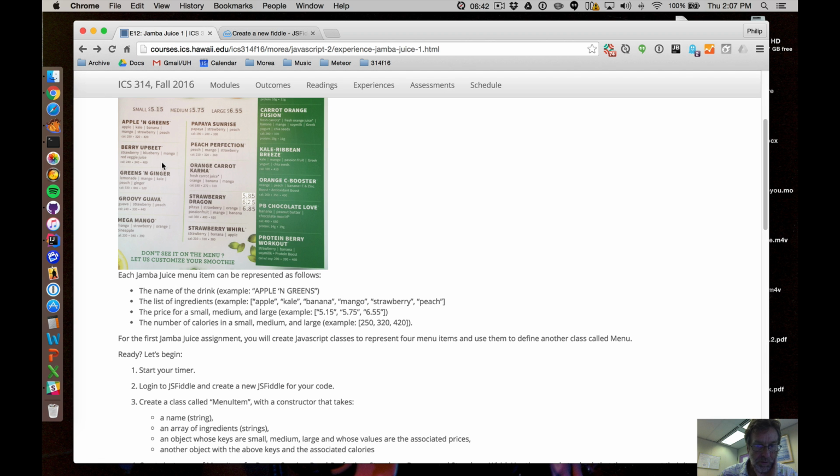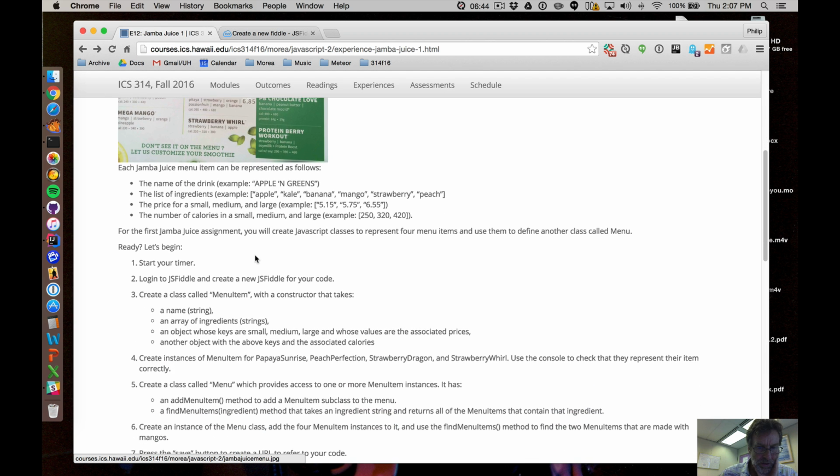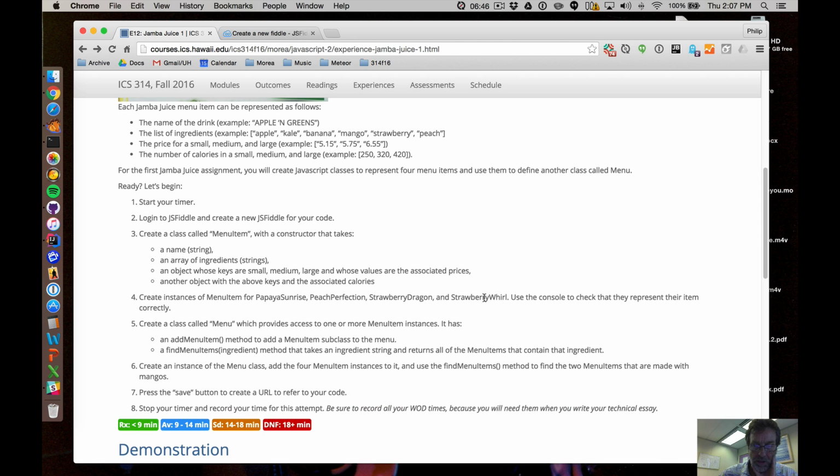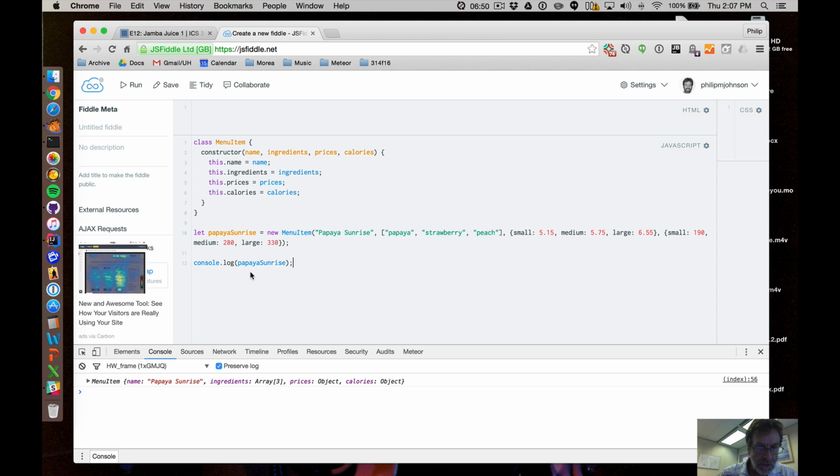Okay, let's go back and figure out what we're supposed to be doing. So we got to make a peach perfection, a strawberry dragon, and a strawberry whirl. Okay, so a peach, let's do Control C. So peach perfection equals peach perfection, and it's a little bit of humbug.